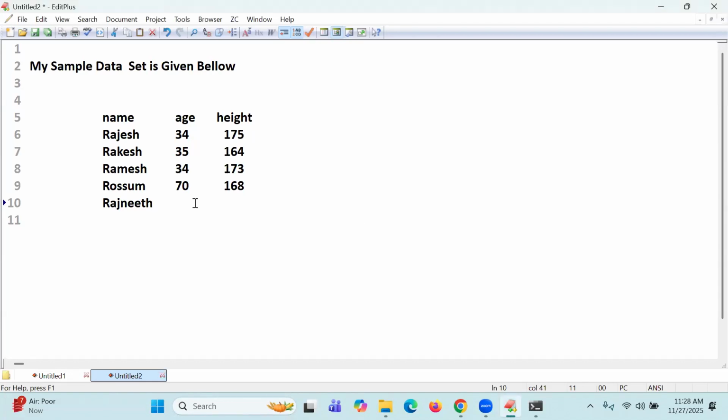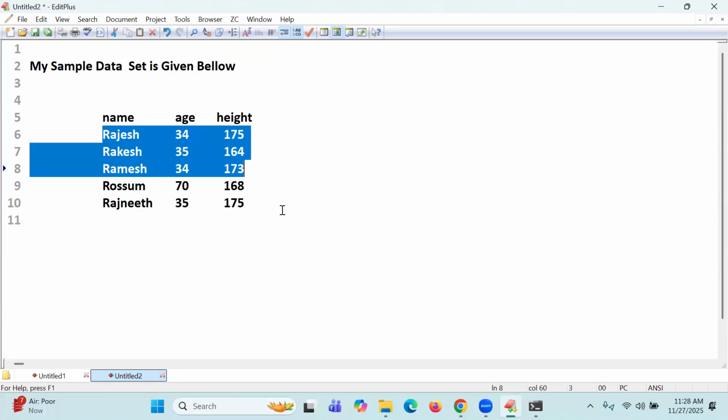So now I will go to the next one. Because they don't know anything, they will try to do something. So I don't want to waste my time. So coming to 35 here, and next what I'm writing is something like 175. So coming to name, age, height. Now, this is my data.